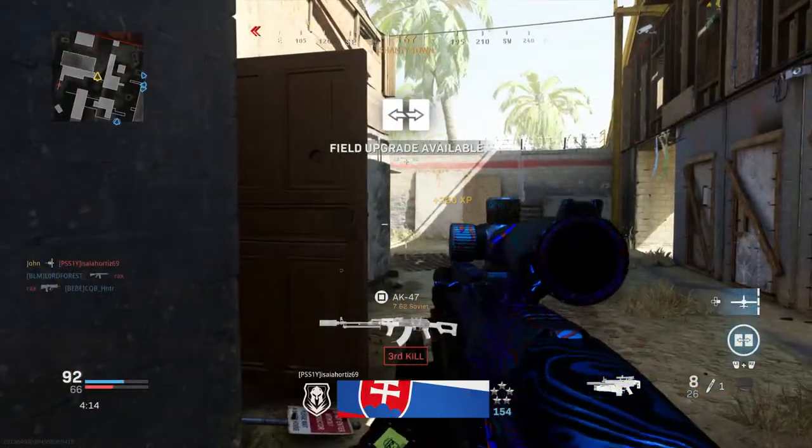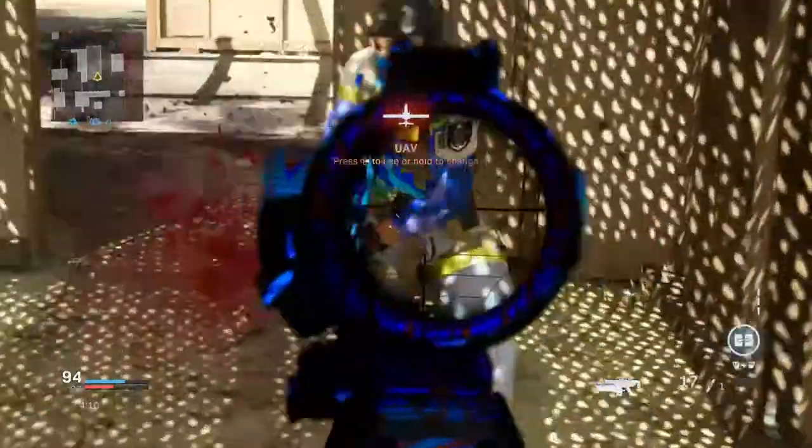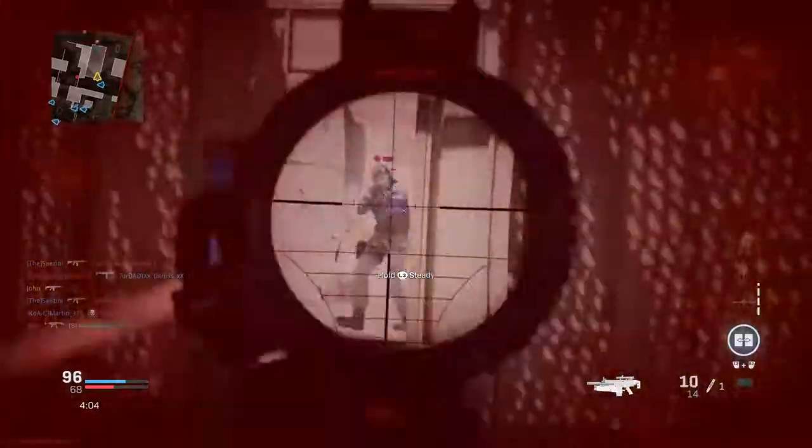My man, you didn't know I was right here? Okay, hurry up and reload, and I need to stop getting cocky. All right, got him. Bro, come through. I'm right here, bro. I'm waiting for you, dude.